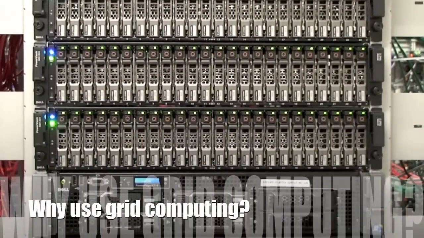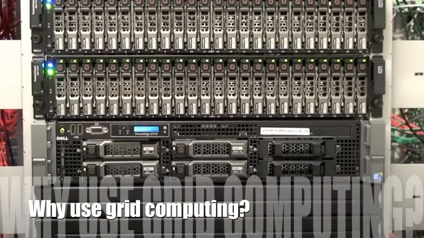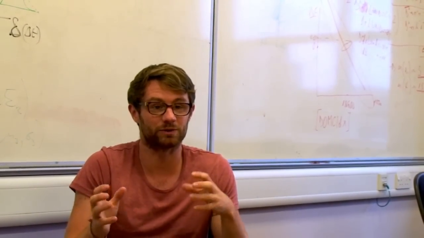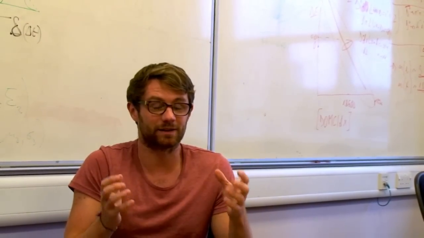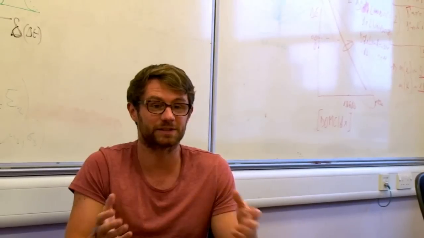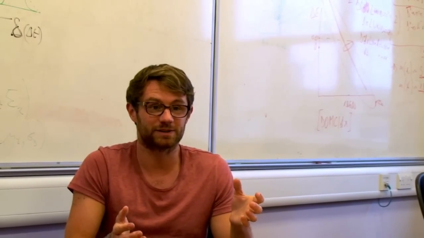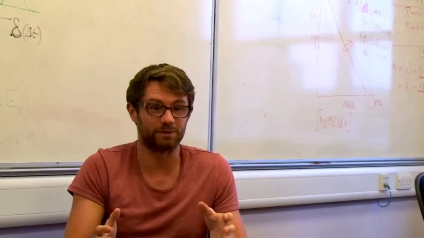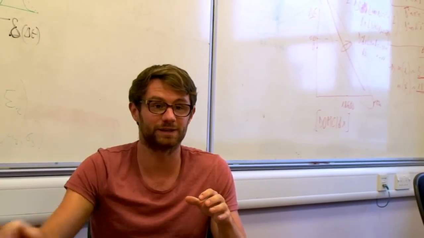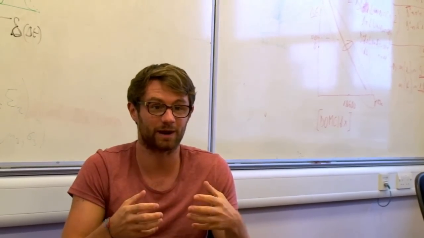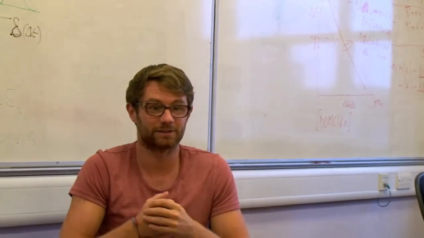I have to say it's probably money. It's the fact that it uses these normal CPUs and these normal disks that come off the shelf, and it makes it very cheap and very scalable. Supercomputers are extremely expensive to purchase, but disk and CPU that are used in normal day-to-day computers are extremely cheap, and so you can create large amounts of processing power for very little money.